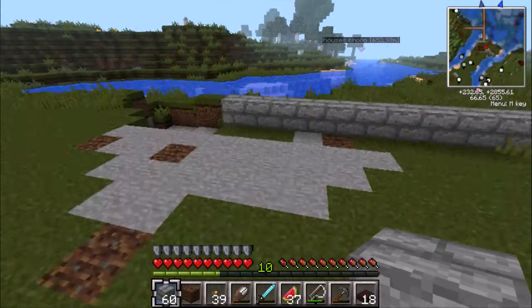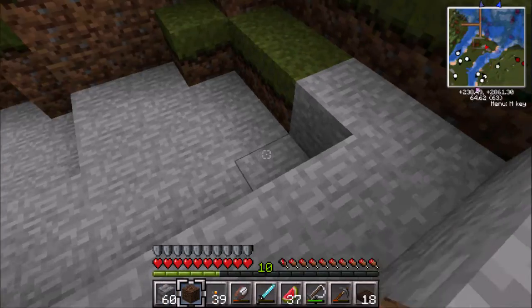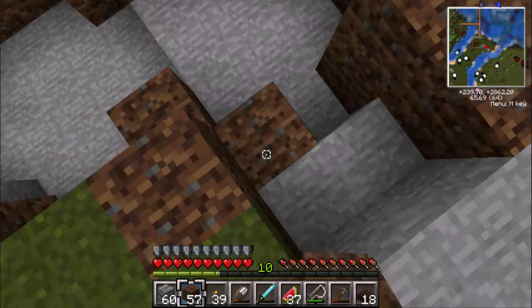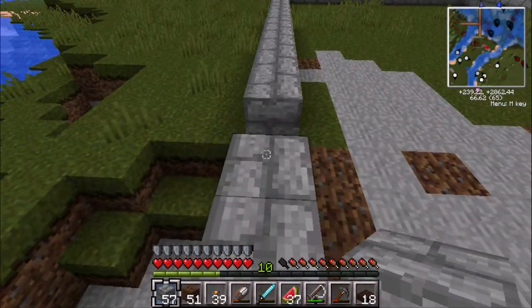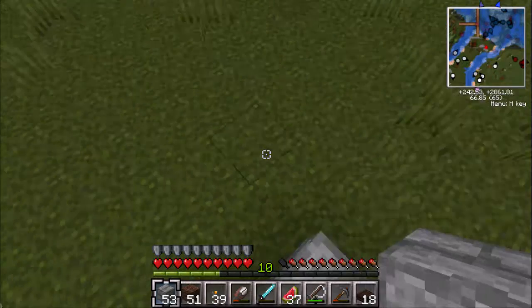Let's see. Ah, yeah, so we're gonna have to build over this, obviously. Put one dirt. I have no idea what the floor is going to be just yet. I'm thinking of cobblestone or wood. But, you know, I don't know what kind of material to use.